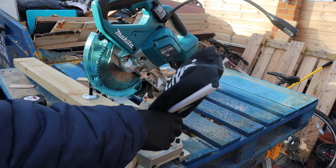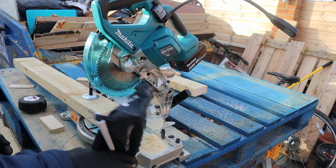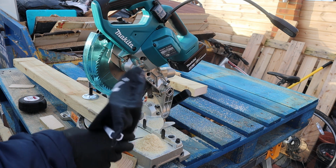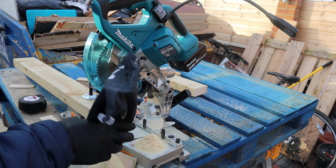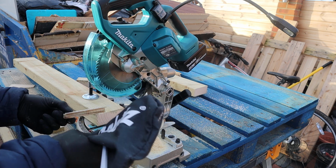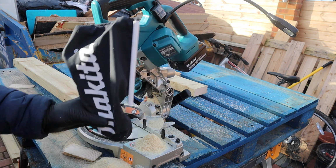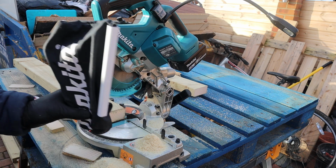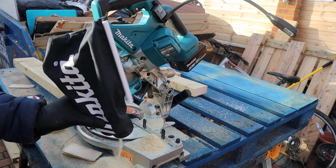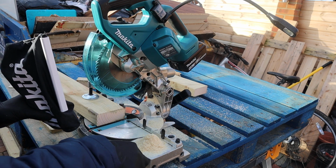Let's see how much dust. Look at that, guys. A lot of dust is collecting as well. I'm impressed with the dust collection. Honestly, we only did maybe about 10 cuts of these. Look at the size, look at how much it's collected. Perfect, perfect. Imagine if this dust was going onto the floor, under the floor.